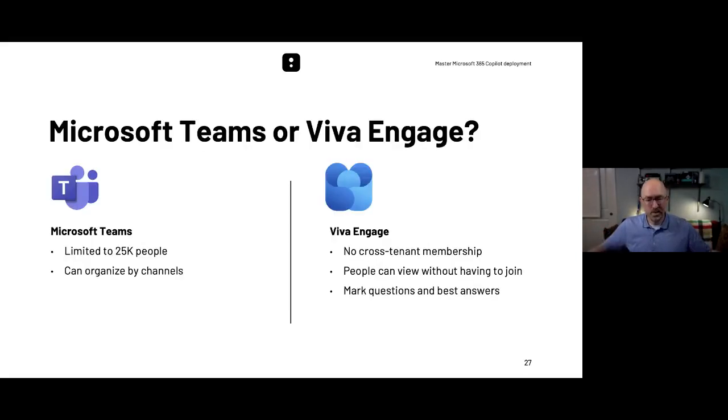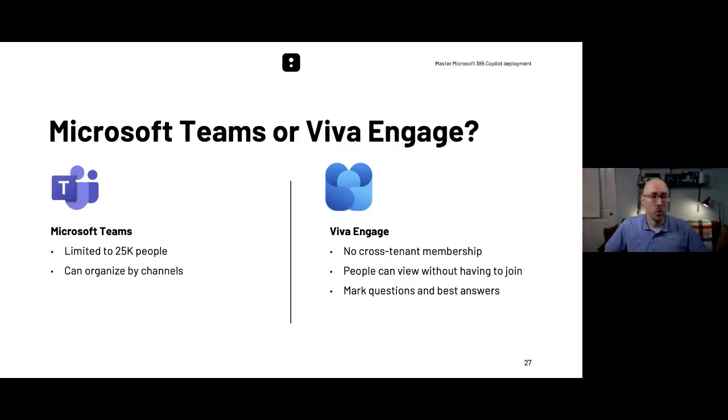So establishing a community, I kind of foreshadowed this a moment ago. Do you use Microsoft Teams or do you use Viva Engage? There are some hard limits that help with that. With Microsoft Teams, you're going to be limited to about 25,000 people within a team. If your deployment or your onboarding program is much lower than that, Teams might be a good place for your community because you can use channels, and each channel can be for a specific Copilot experience. You might have a getting started channel, a resources channel, a training channel, and then a channel for each of the different Copilot experiences.